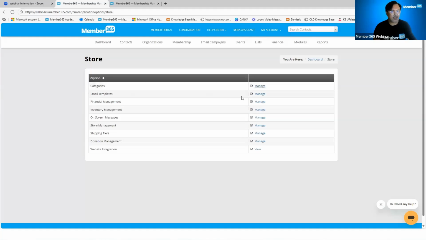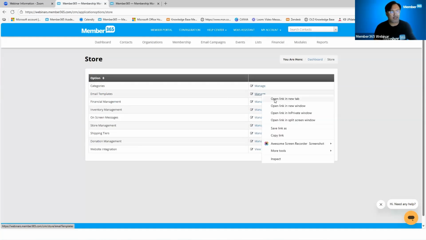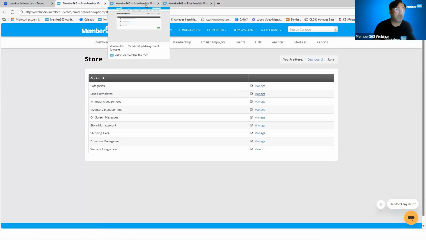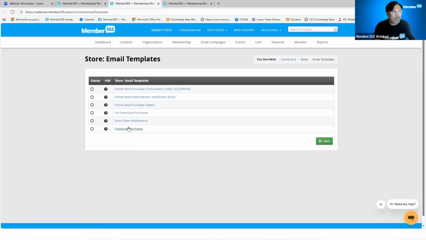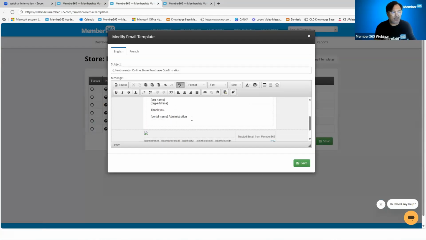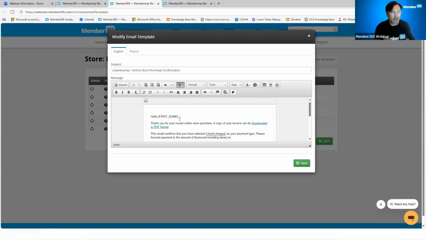Let's go to the second item, email templates. The system will send emails to your purchasers, and you can update these respective email notifications. As an example, click on the title of the first one, and this is where you can update the messaging.